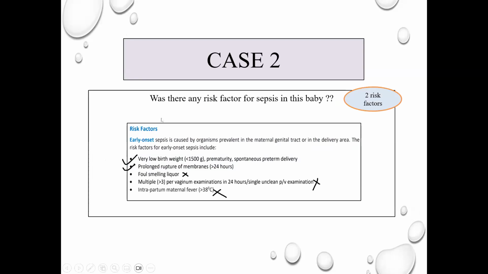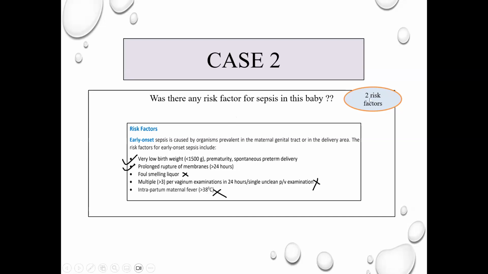So now here also just note that you can follow whatever protocol, but stick to one protocol. Regarding risk factors for sepsis also, there are 2 or 3 protocols circulating in NICUs. One is by AIIMS, the other may be from NNF, or the third may be from CTC or NICE guidelines. So whatever group of risk factors you take, the unit should stick to that. We have our own protocol in LHMC, for which we have defined certain risk factors which we take as significant.